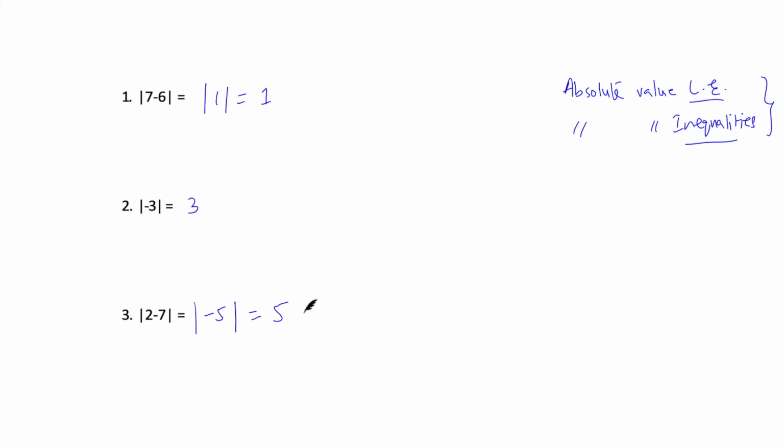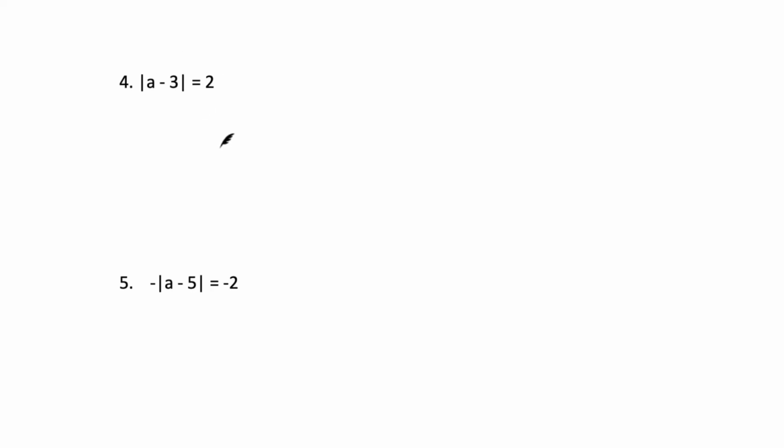Now let's have a look at some of the equations involving absolute values. Okay, how do we solve an absolute value equation? I'll just share a couple of tips with you that you need to remember. First of all, we need to get rid of these bars and put simple brackets. Okay, so you have |a minus 3| equals 2. But when you get rid of these bars, definitely something should happen. You can't just get rid of these bars just like that. So what do you do? You put plus minus outside these brackets.